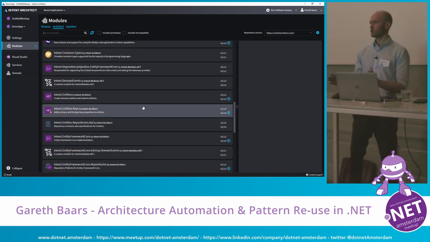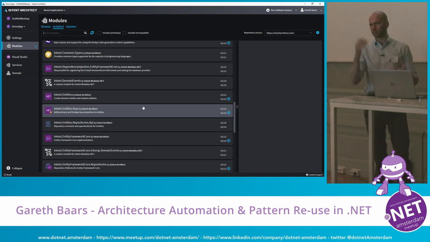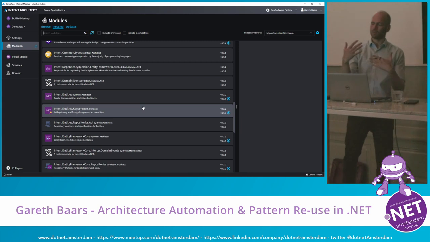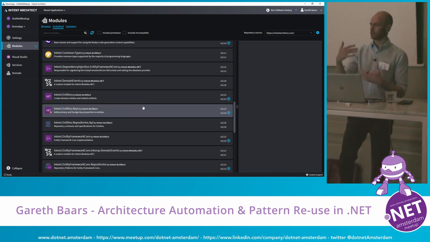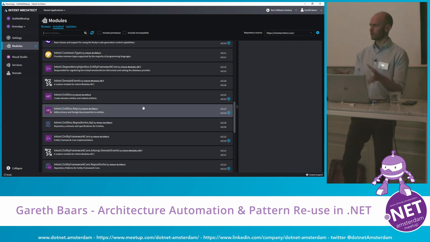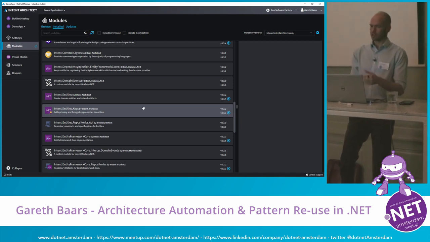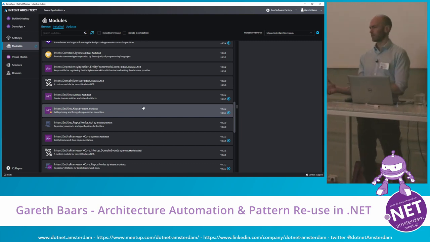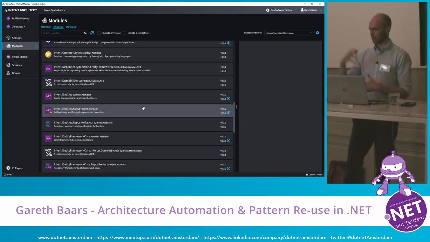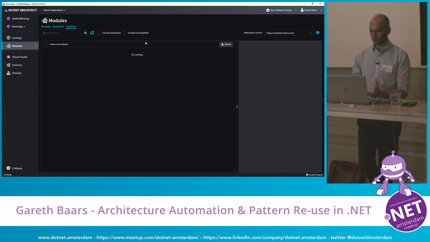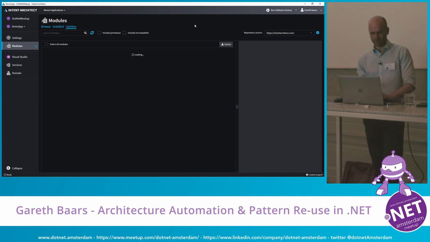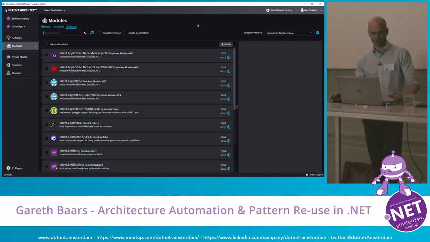But very similar to a NuGet environment, there could be thousands of NuGet packages out there, but you install just 20 of them. It's only those 20 that matter in your runtime. Similarly, in the pattern reuse space, it's only the 20 modules that you install that are the 20 patterns that are going to work in this particular environment for this particular app. So you could have different microservices running completely different architectures. One using a Redis cache, the other one using a MongoDB, the other one using different databases as an example. And of course, if there are any updates, we could pull those updates. I'm a little scared of these updates because they're very new and I would have to double check with my team. So I'm just going to leave those alone.